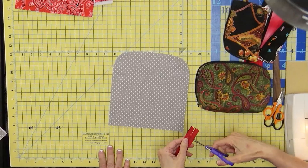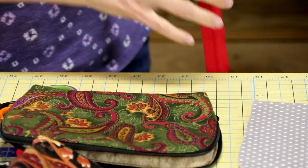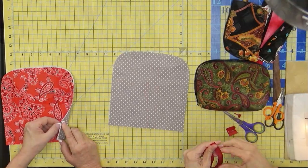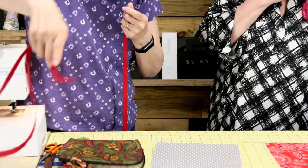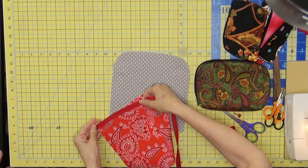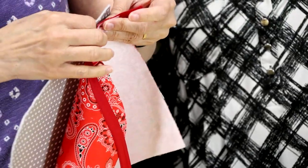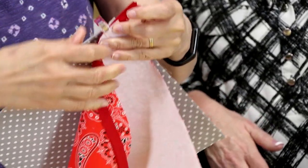Yes. So then I'm going to take the zipper and I'm just going to cut the end with a steel piece off. And then I'm going to take the zipper head off. And then I'm going to take just one of these zipper tapes. Let's set this off to the side. And then you're going to want to put the zipper itself down to the front side of this. And then you're going to put it so that the lining goes inside.